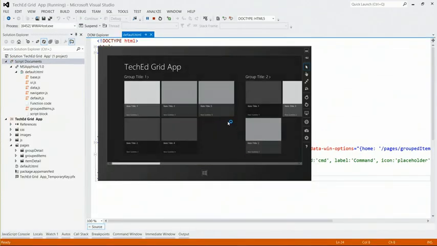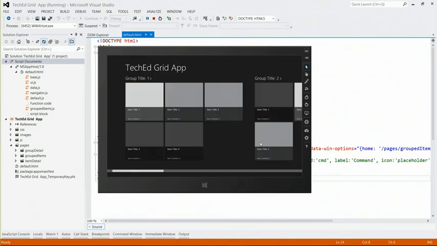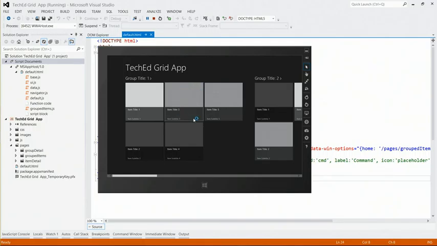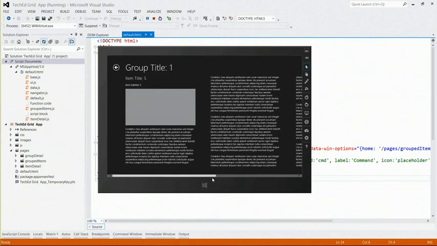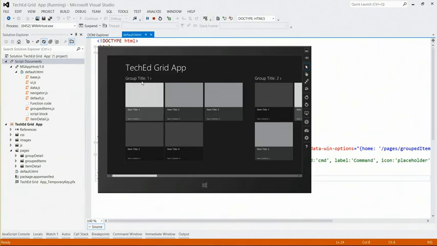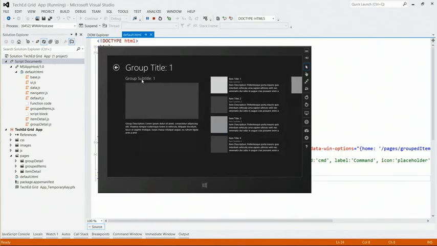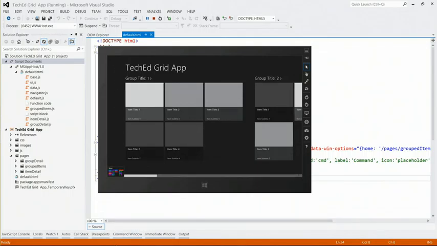Hopefully you can see it well enough. There's a changed resolution thing here, but I don't think it necessarily makes the window much bigger if you do it this way. All right, let's try that. So you only have 3 pages, right? So this is our grouped items. When you click on an item, you go to the item detail. The mouse works. Click back to go back to grouped items. If you click on any of the group headers, that takes you to group detail. So also scroll, and if you click on an item again, it takes you to item detail, so you get the idea. Pretty straightforward, right? We're pretty much only going to be working on this page anyway, but it just gives you an idea of what's available.